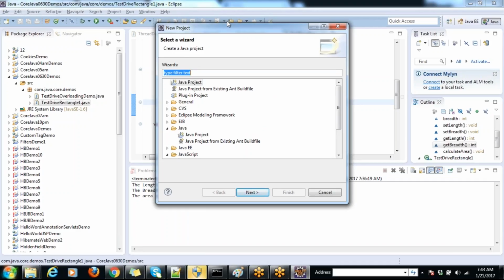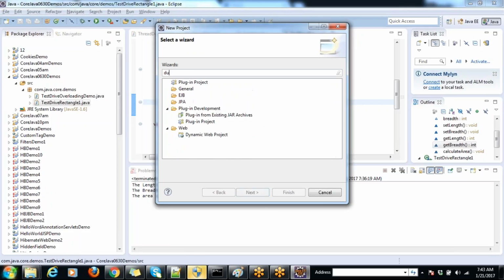Here it's a filter of various projects. What type of project you are looking for? You can search here, Java, it's a filter kind of thing. Or dynamic web project. You can see DY, it is showing. So it allows you to search over there.